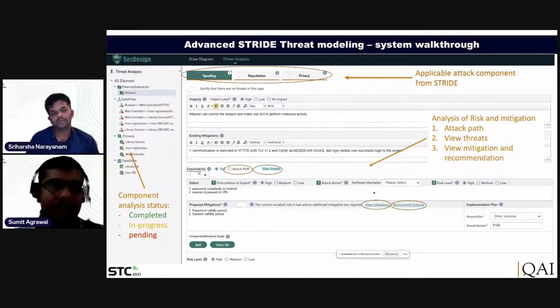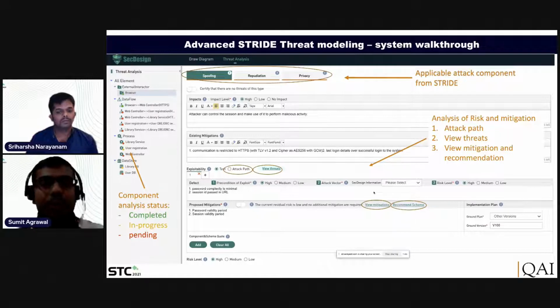attack APIs. Then the existing mitigation we have, as shown already, is that we are using HTTPS as a secured one. And then the exploitability here provides more information on how the system can be exploited using the knowledge base. One way is that we can draw an attack path, which we'll cover later in the session. Another is the view threat. For the spoofing for this interactor, it will automatically provide a window with a mind map showing what the different attack patterns are possible, with the categorization, and those can be further analyzed.